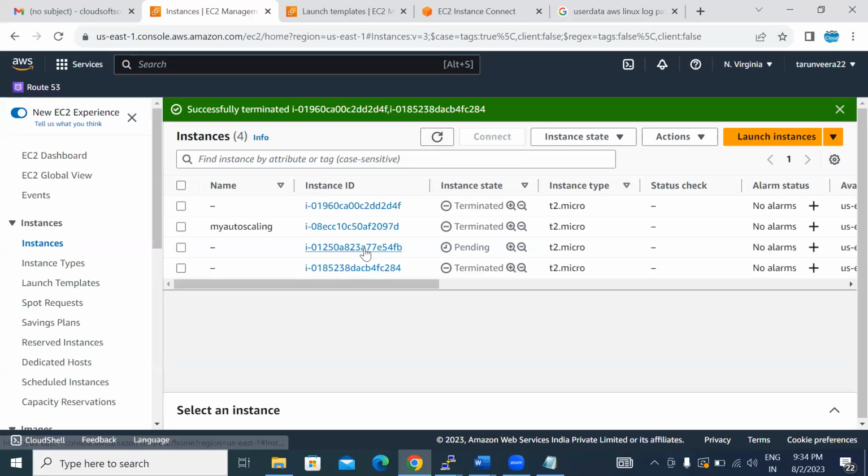So this instance has come to pending state, right? So who provisioned this instance? Auto scaling itself automatically provisioned that instance. Okay, it has come to running state. If you give minimum 2, another instance also will come.